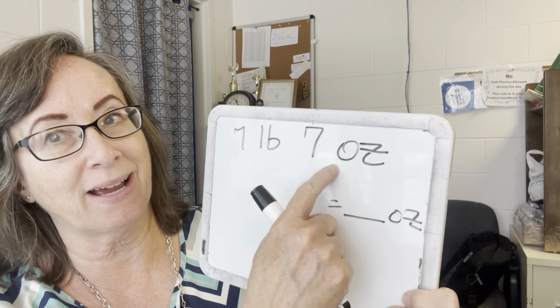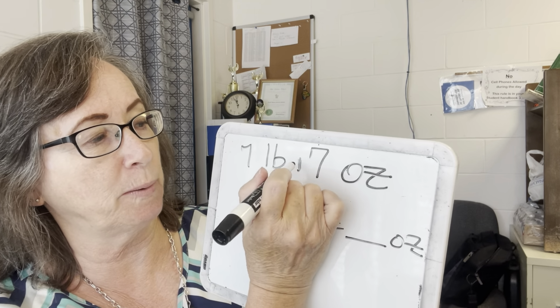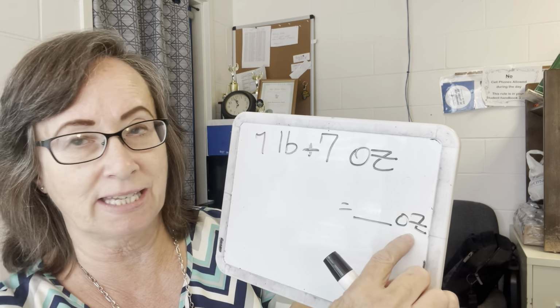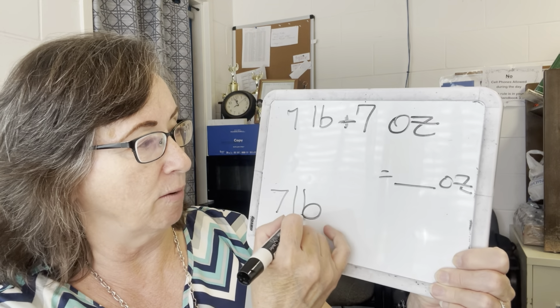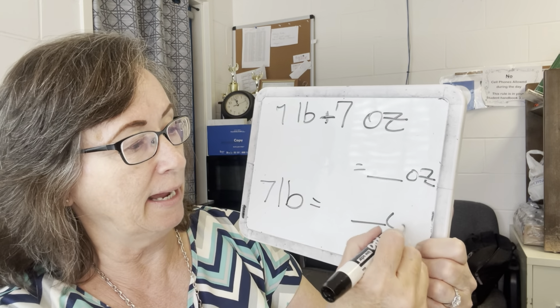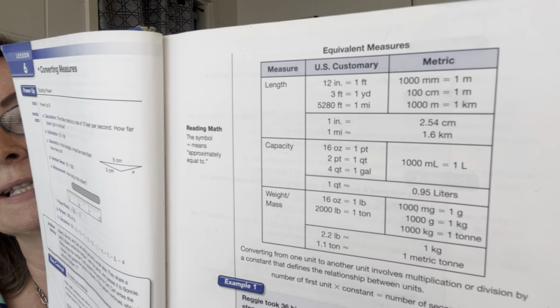Okay, number 3 says Melody weighed 7 pounds, 7 ounces at birth. How many ounces did Melody weigh? Okay, so she weighed 7 pounds and 7 ounces. So we're going to put a little plus sign in there. We already have the 7 in ounces, so we just need to find the 7 pounds in ounces. 7 pounds is how many ounces? Okay, so if you go back to page 37 where all of your units were, you can find in your little chart right here, there's your little chart on page 37, we're going to look up pounds and ounces.